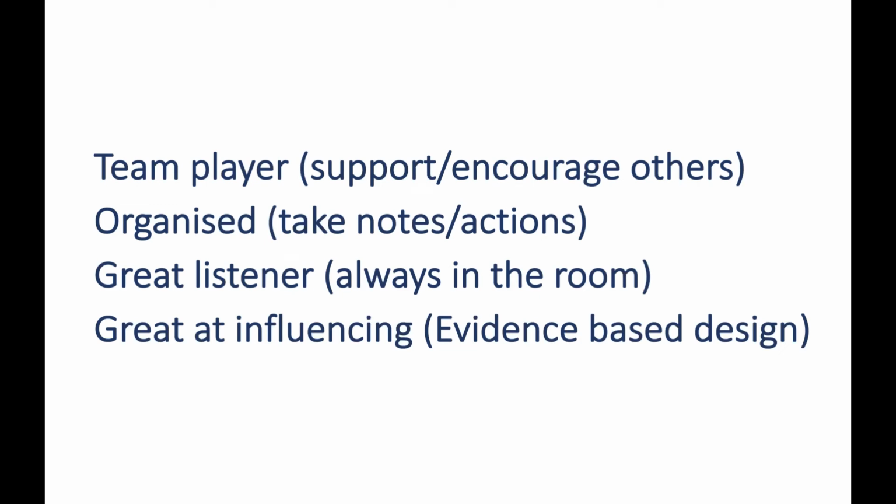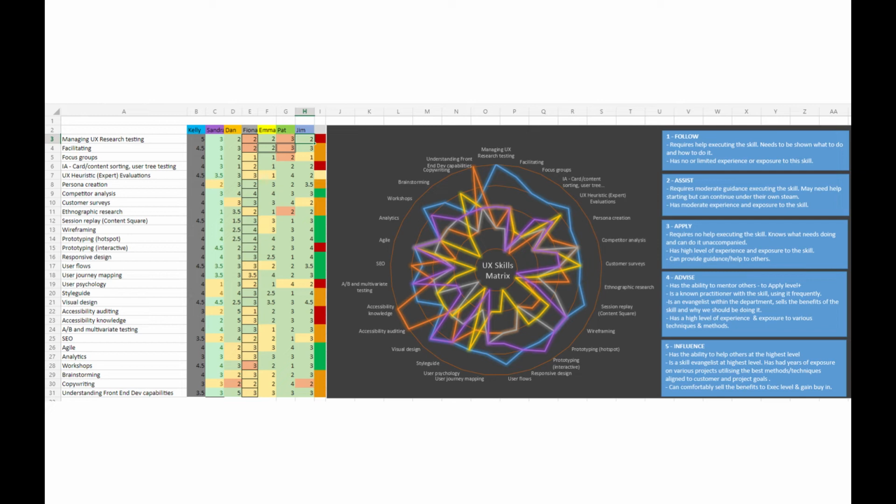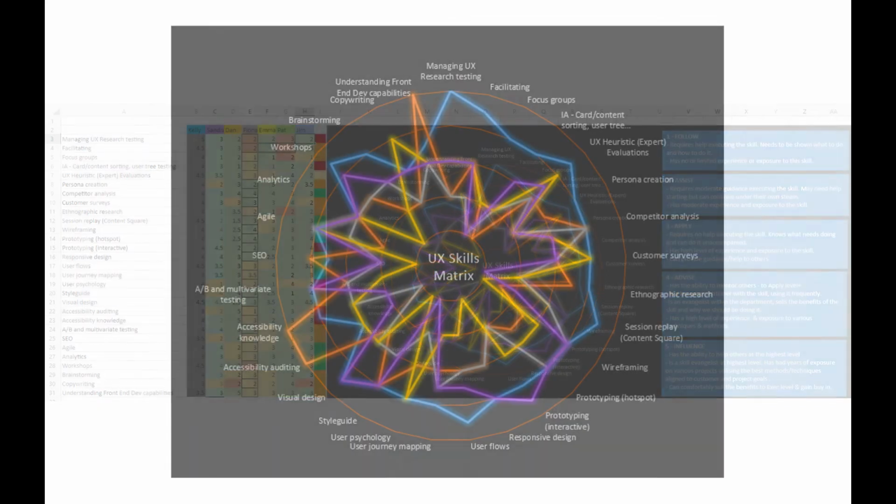In fact, I'm looking at this screen here, and I've got one in front of myself, so that's the list there. Hard skills. So I got this from one of my designers when I worked at Covea, called Tom. He had an Illustrator version of this, so this is what I call the UX Skills Matrix, and this is really valuable to use for both my side as well as from a designer's perspective. I know it's very small, so let me zoom in a little bit for you.